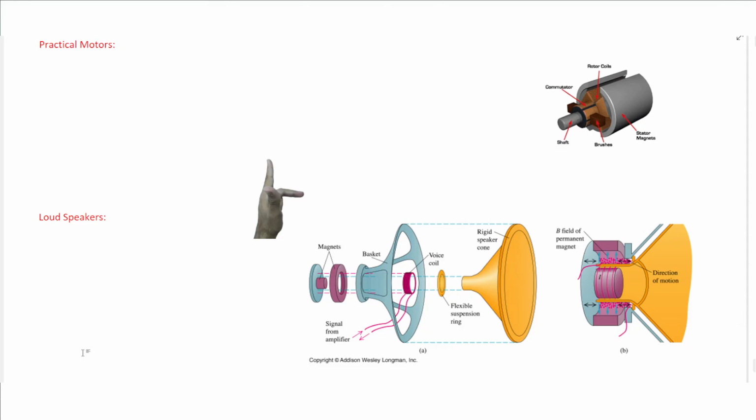Another application of the motor effect is the loudspeaker. Loudspeakers have magnets with a coil or coils inside them. When the current moves in one direction, there is a force on the coil in one direction that pulls the cone of the loudspeaker outwards. When the current is reversed, it pushes the coil and the cone inwards. If you connect the coil to an alternating current, the force keeps reversing direction and the cone keeps moving outwards then inwards, outwards then inwards. That creates vibration and compressions and rarefactions, which produce sound waves.